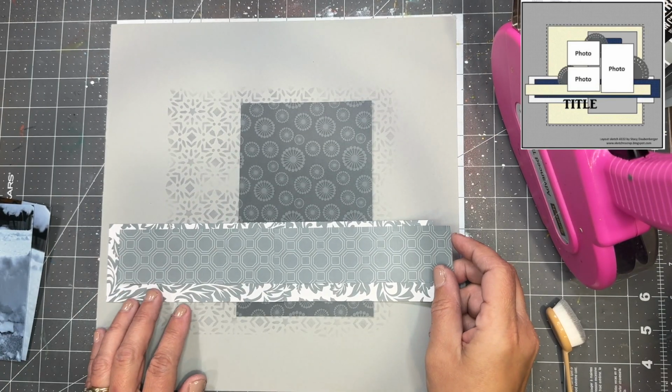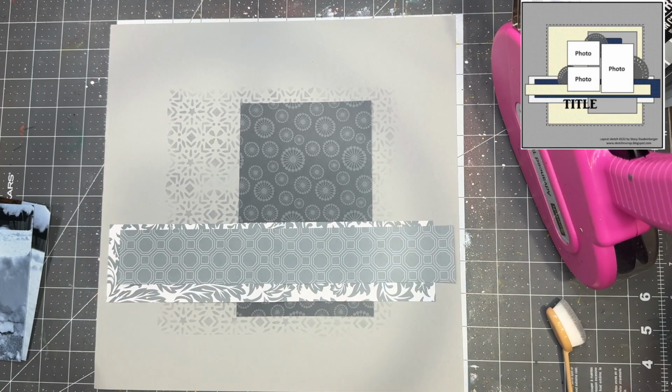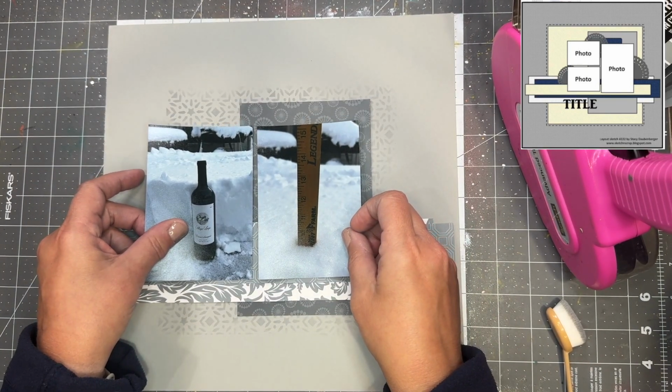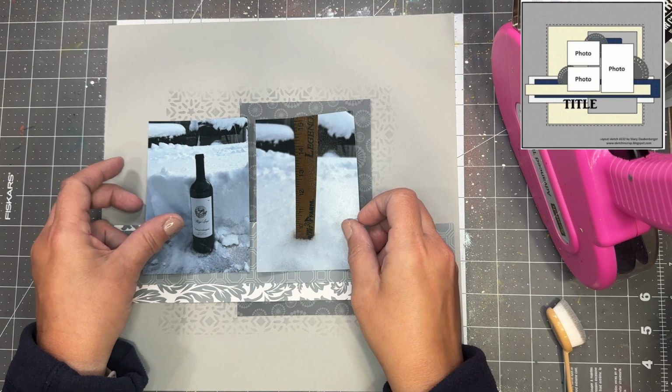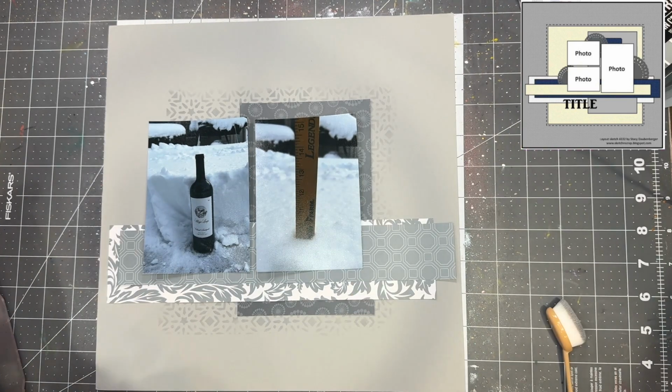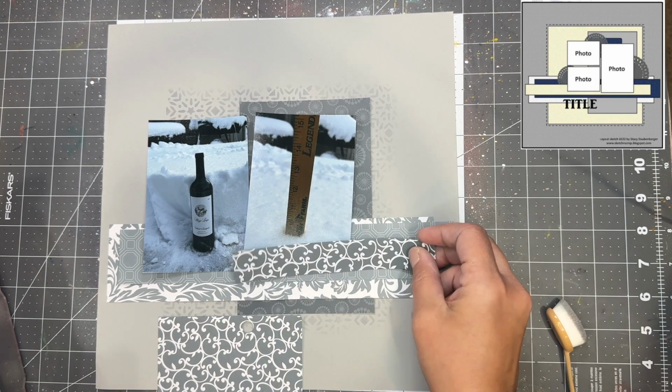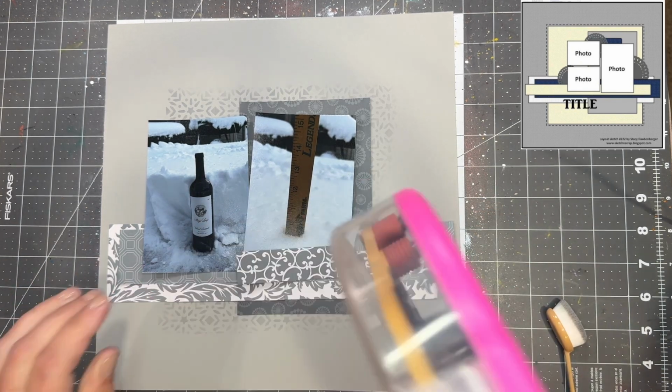You will see me get one more sheet of pattern paper before this is done. And I'm just eyeballing them up. I did not measure anything out. In fact, those strips, once I trimmed them, I took off like a quarter of an inch to make them a little bit thinner.